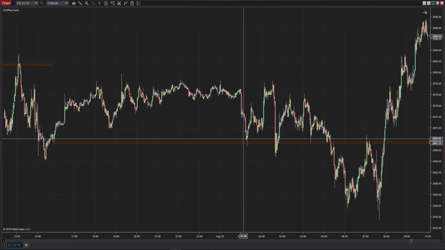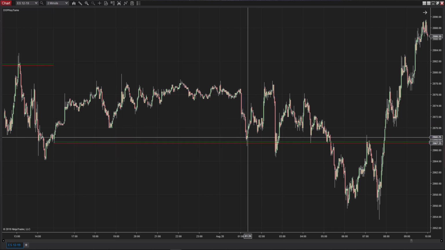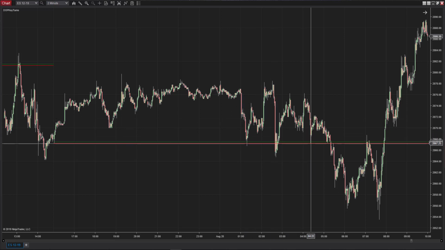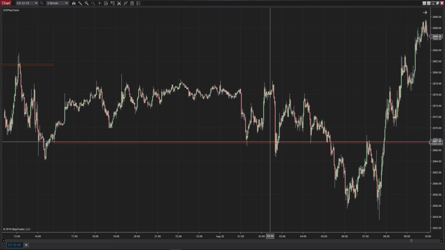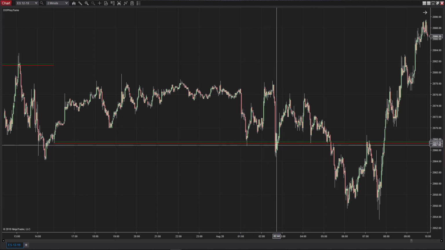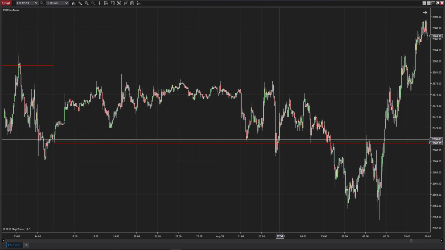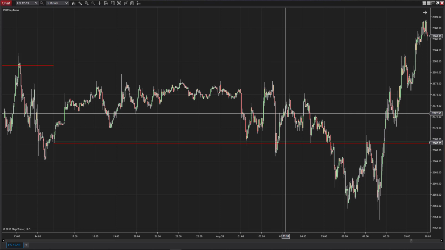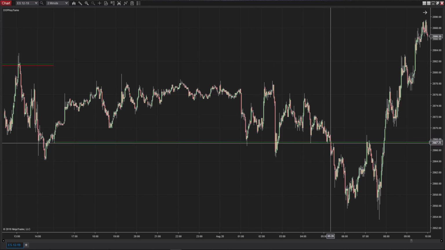We come back to test it. We can get long again. We had a nice hard bounce. This one, so a hard bounce would be like this one and this one. And then when we're sitting there, there's some indecision. And so we can test this again, but it becomes weaker. So then we're short. This is one that you'd probably break even a couple times. Worst case scenario, down a point. But we take this, we take this, we take this, and then look at this.